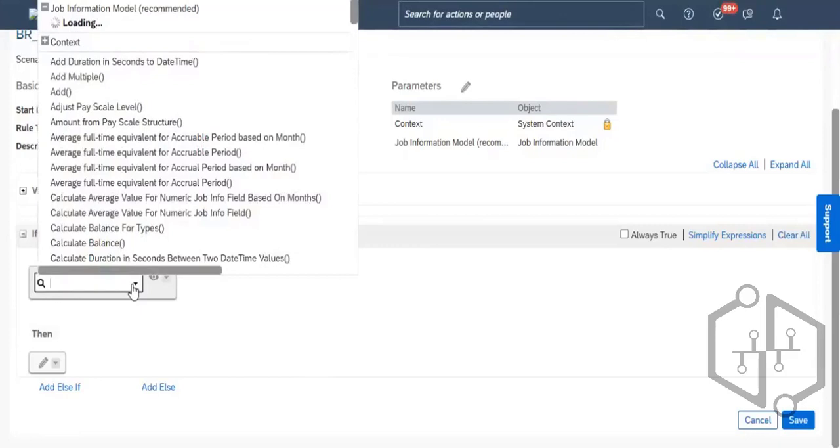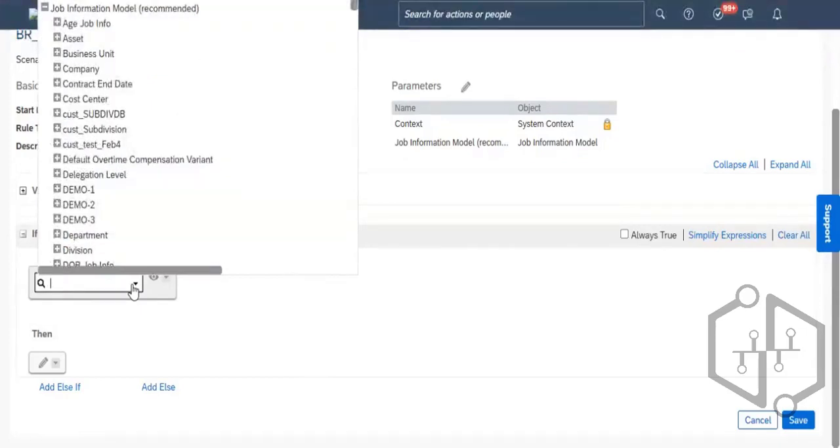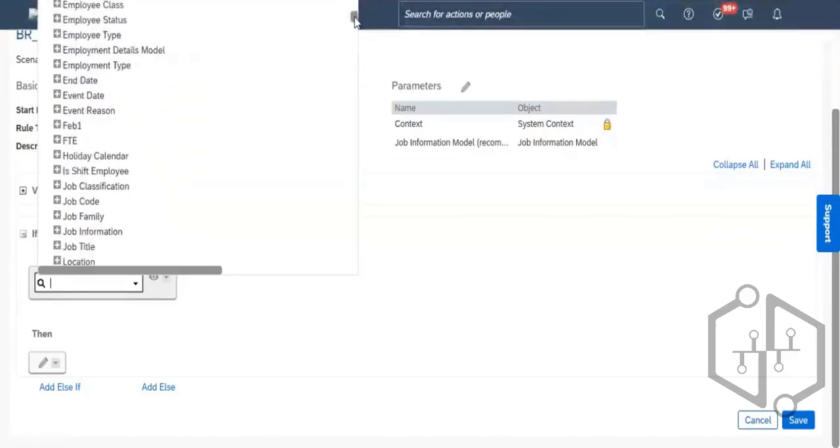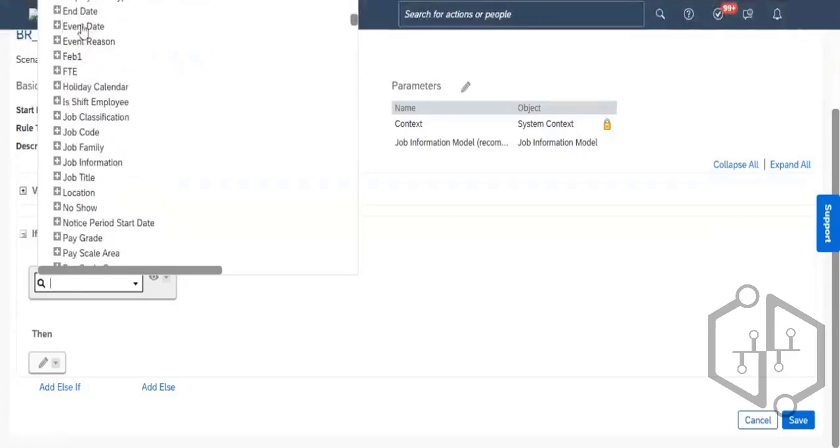When I click on the if condition, we have taken the base object as the job information model. Under the job information model, you can see all the fields which are showing in the employee profile. When you scroll down, our requirement was for the position, and you can see it is all in alphabetical order.